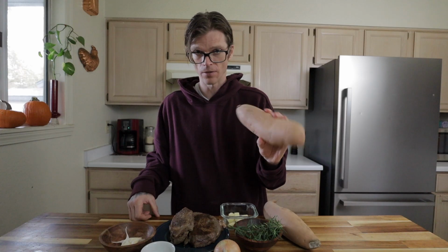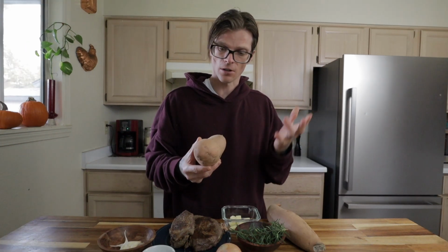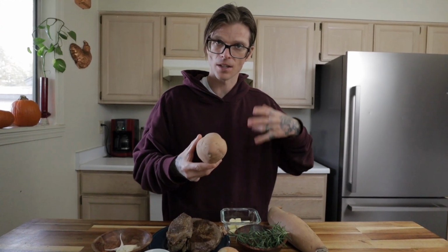In my opinion, these are very, very underutilized potatoes. Sweet potatoes are delicious when you slowly cook them. You know, caramelize them on the outside, really utilize those natural sugars that they have.